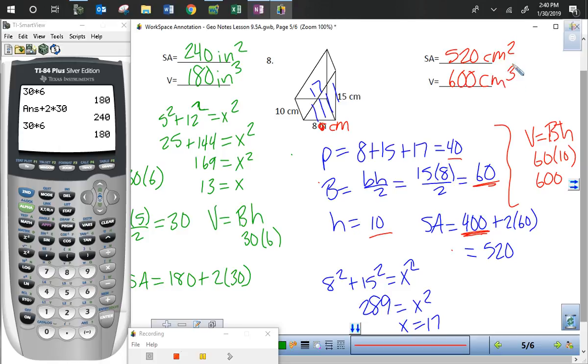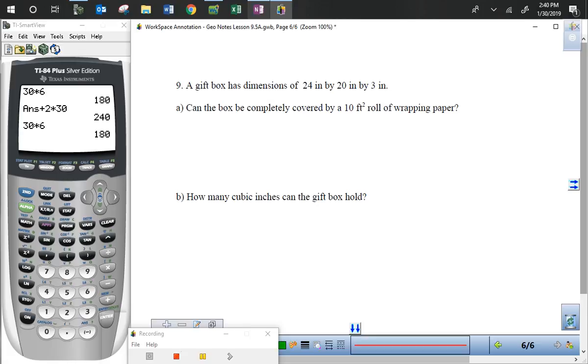Okay? So that's volume of our different kinds of prisms, both rectangular prisms and triangular prisms. Okay, go ahead and flip it over, and we've just got a word problem, because the hardest part is then deciding when are we supposed to use these formulas for surface area, when are we supposed to use these formulas for volume when we're dealing with a real life situation.